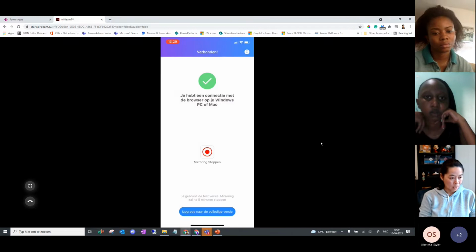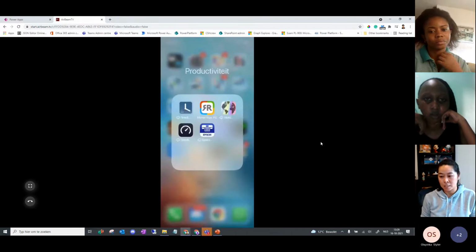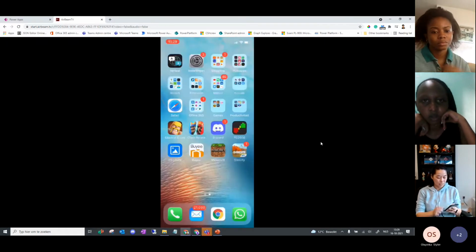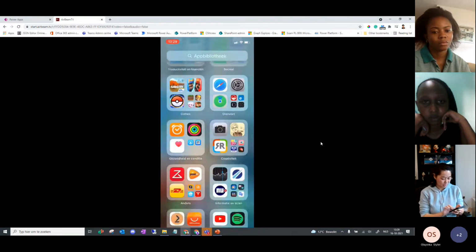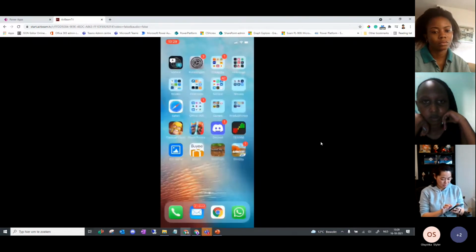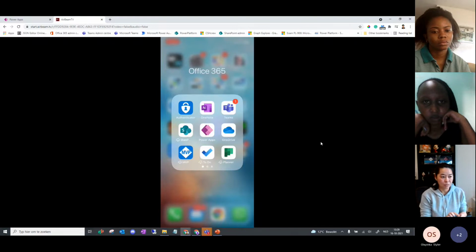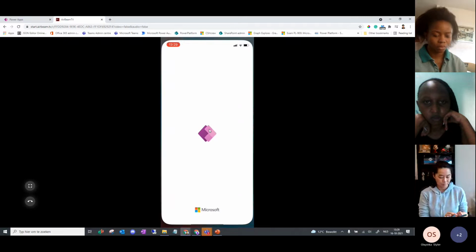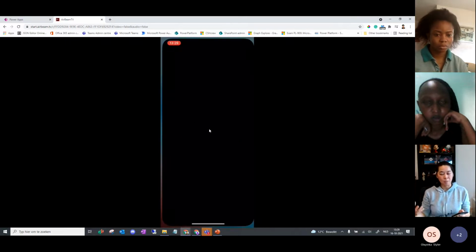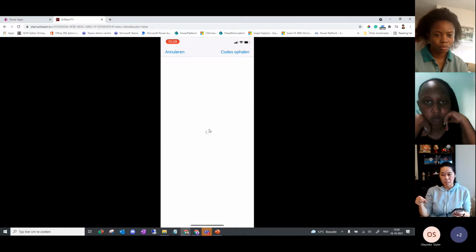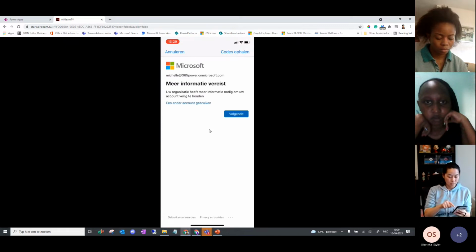Okay, here it is. It is my mobile phone. You can see my mobile phone, right? I like games, so you see a lot of games here on my screen. But let's start my Power App. You have to download the Power Apps app from your App Store. That's the first step. And then when you create a Power App and you publish it, the Power App will show up over here.